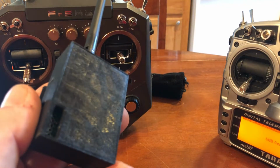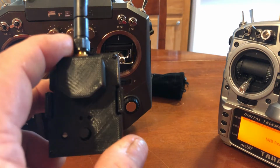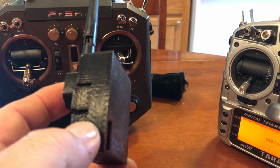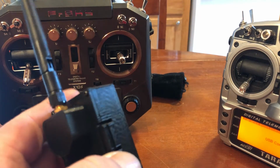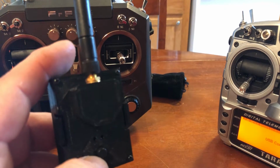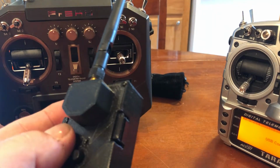This one here I don't really care for too much. Like I said, got it from Banggood. Don't really care for it. You can see how the case looks. It looks like it was made in a 3D printer. I bought the case separately because when you buy the module, all you get is the control board with the antenna. Then you have to buy the case separately and put it together, which is kind of a pain, and then it snaps into the back of your radio.